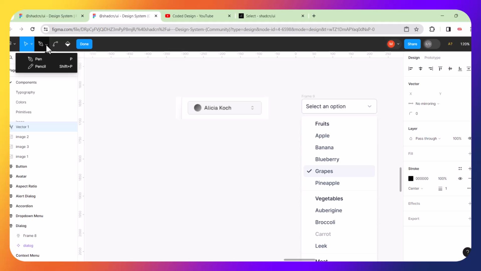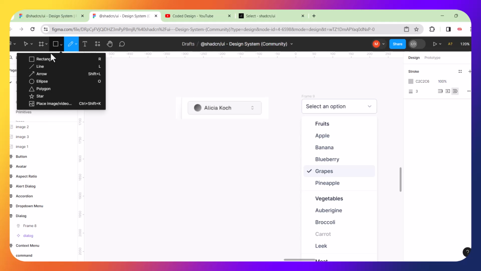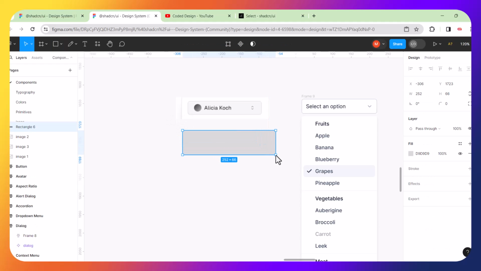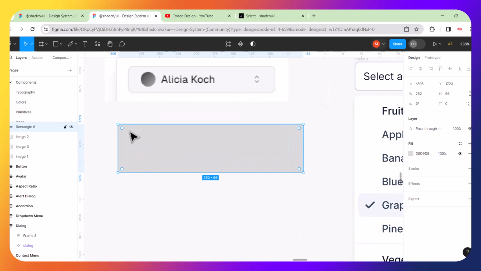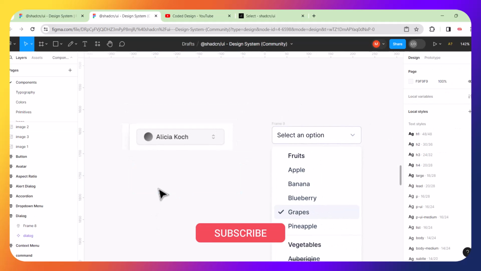We've got the pen tool, and then we've got a pencil. A pencil is more like freehand drawing. And then we've got shapes. As you can see, these are different shapes that you can have. Let's say we want to do this. This is what we can do. From there, if I zoom in, we are seeing some circles on the corners for making rounded corners. So as you can see, guys, Figma makes things easier for you.